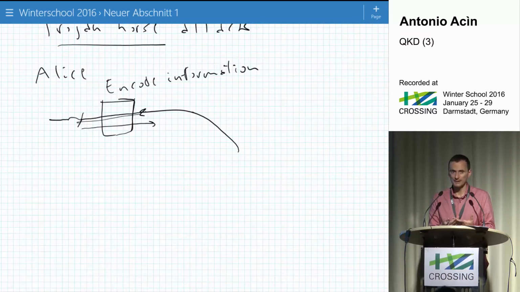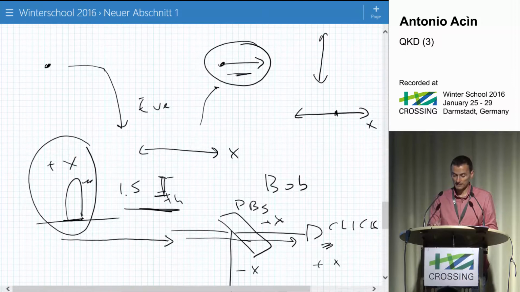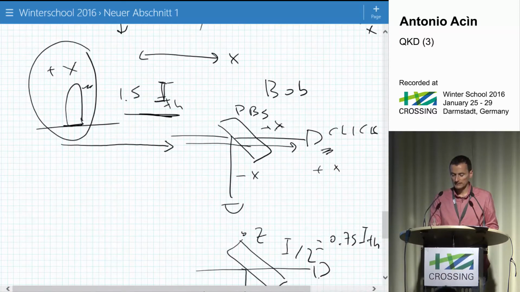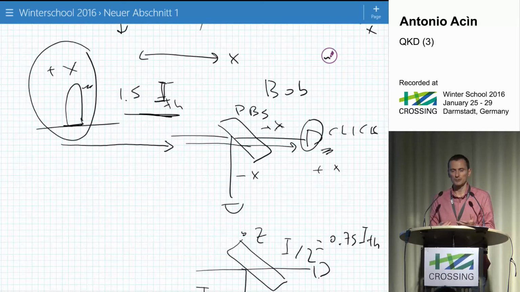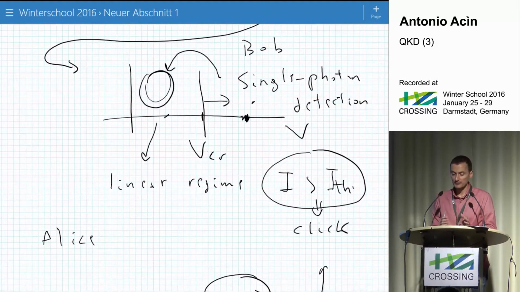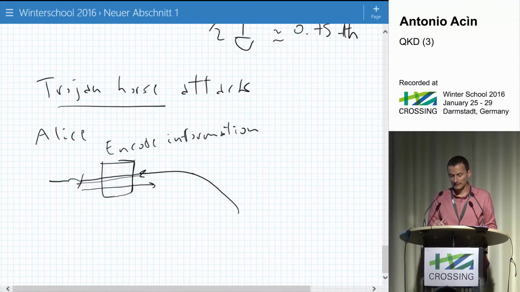What hackers do is go to the implementation and see that there are some gaps between what the theory demands for security and what the implementation does. So for instance, in this particular case, first the channel was lossy, and this is why she could force some no clicks on Bob's detection whenever they were not convenient for her. And also you play with the fact that this is a very complex object. Usually you assume that this is a measurement on a spin 1/2 particle. This is what the security proof assumes. But this is just a detector that works in a much more complex way with these two regimes, and you can modify this. So there is a gap between the theory of your devices, where you put security, and what happens in reality. This is some of what the hackers use.